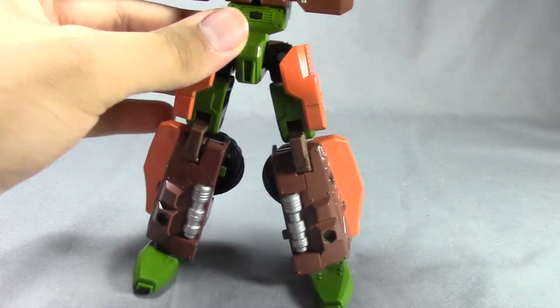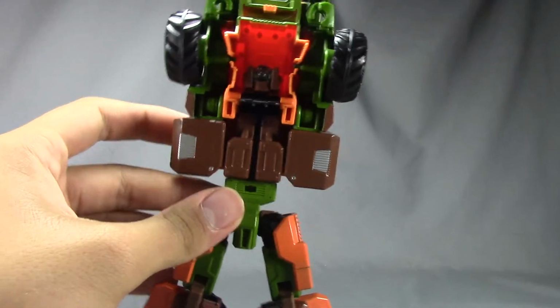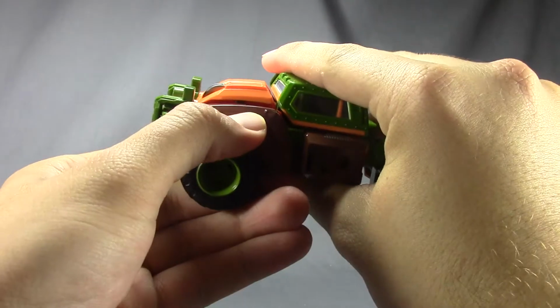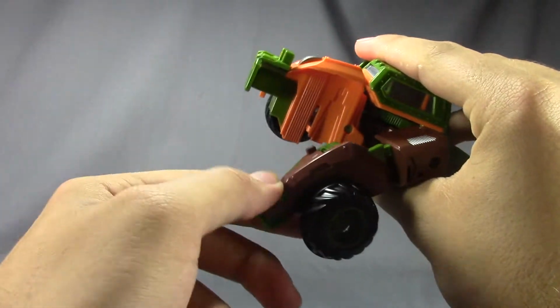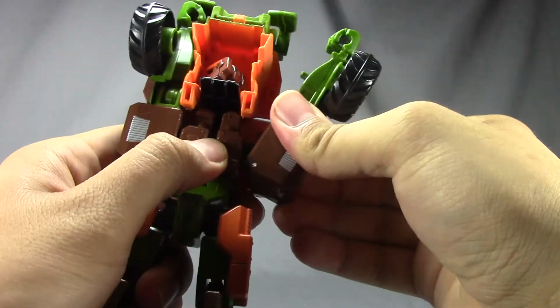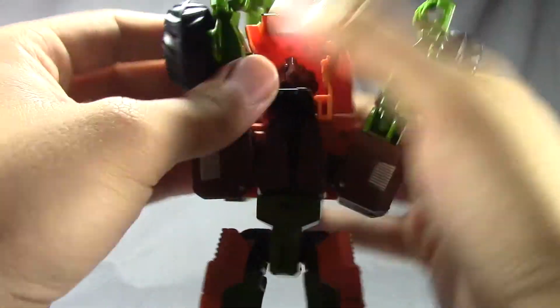As for the rest of the robot mode, let's go ahead and rotate this up. Rotate these down. These will become forearms, and they just peg into the slot there and up there. Just rotate them down after you've slid them out.